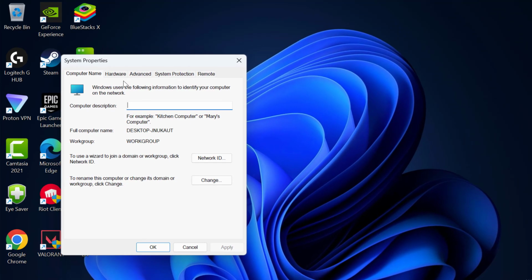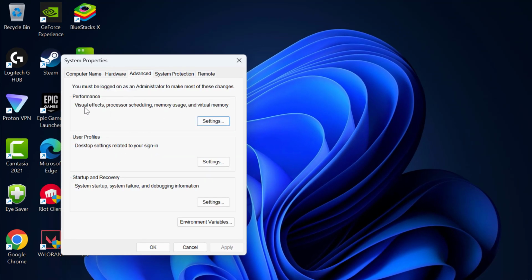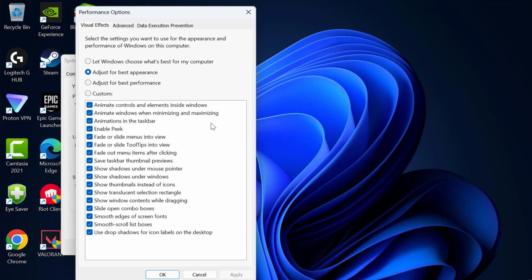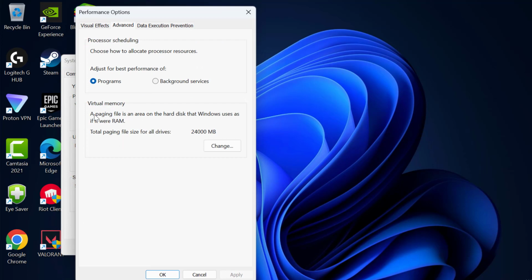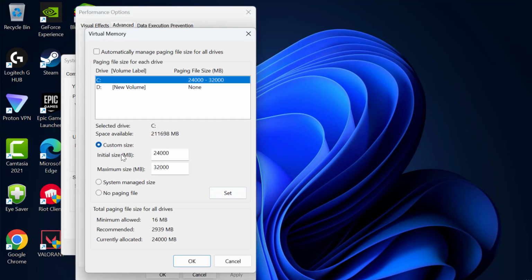Select the Advanced tab and select Settings under Performance. Select the Advanced tab, under Virtual memory select Change. In here you need to uncheck this option guys, Automatically manage paging file size for all drives. Uncheck it, and select your C drive in this list and select the option Custom size.